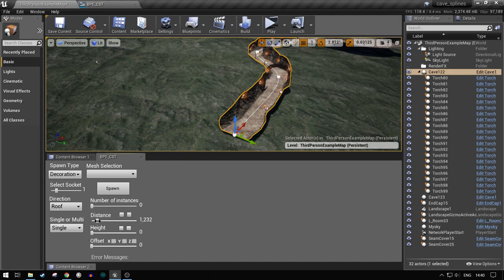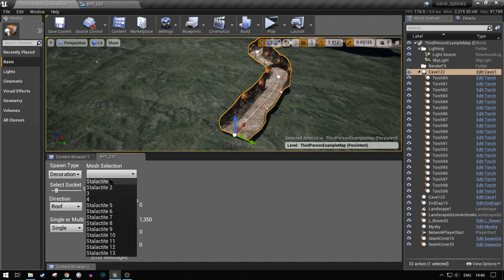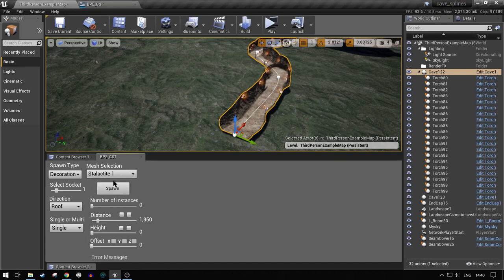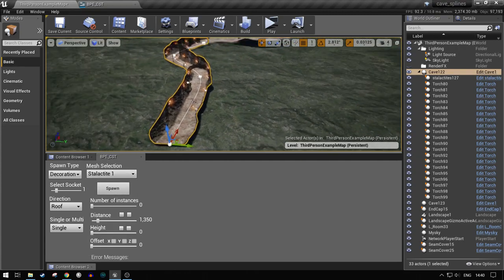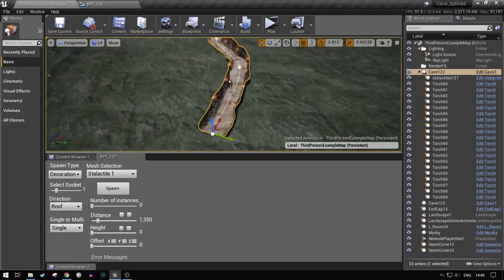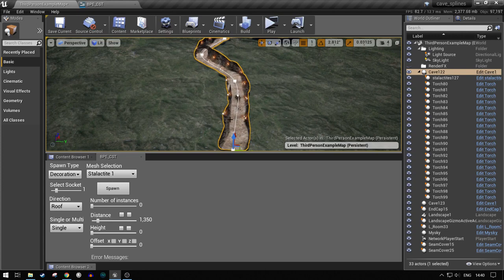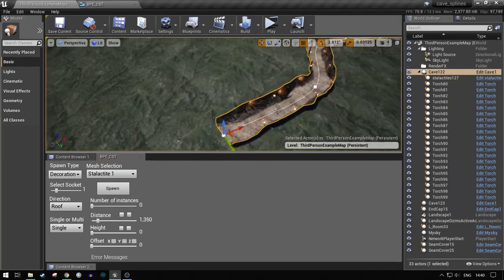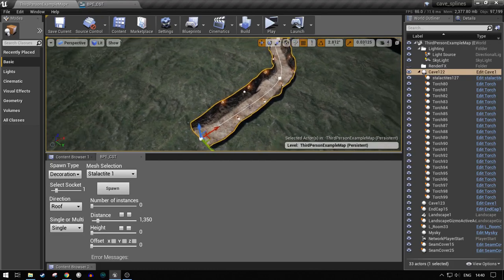So we can plonk it about there, maybe a little bit more. Select what we would like. Now as you can see, we got some stalactites. It's directly following the path here. Dead center, which may not be what you're looking for, but we can change that quite easily.